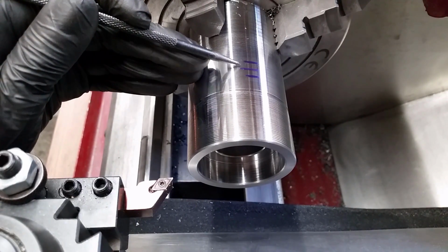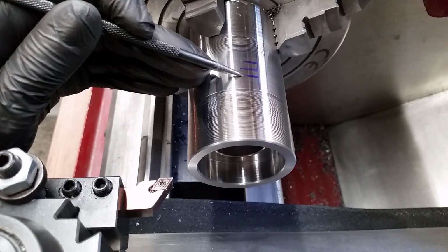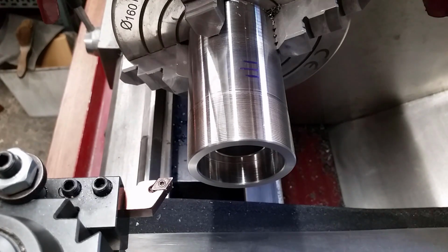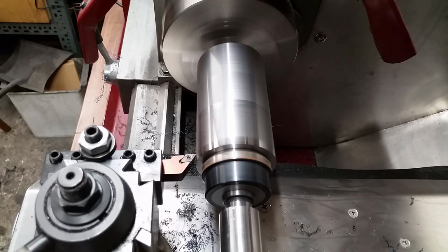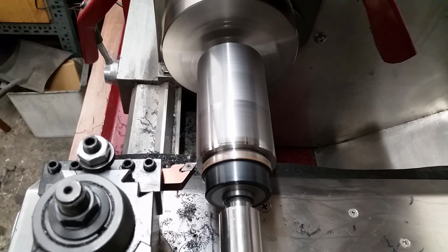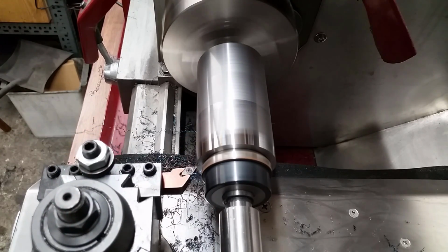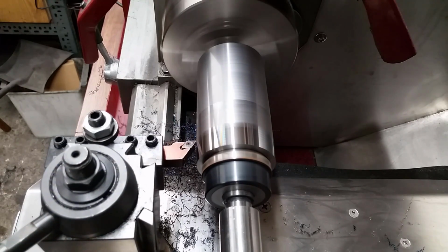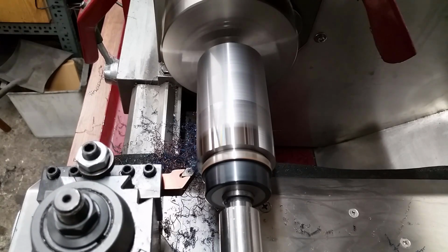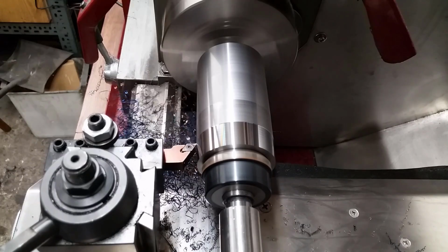The rollers need a convex shape, so I marked the middle of the rolls and the area to where the taper goes. The angle I'm aiming for is about 1 degree. Here you can see why I hate this material. The chip won't break and I keep getting these long strings.